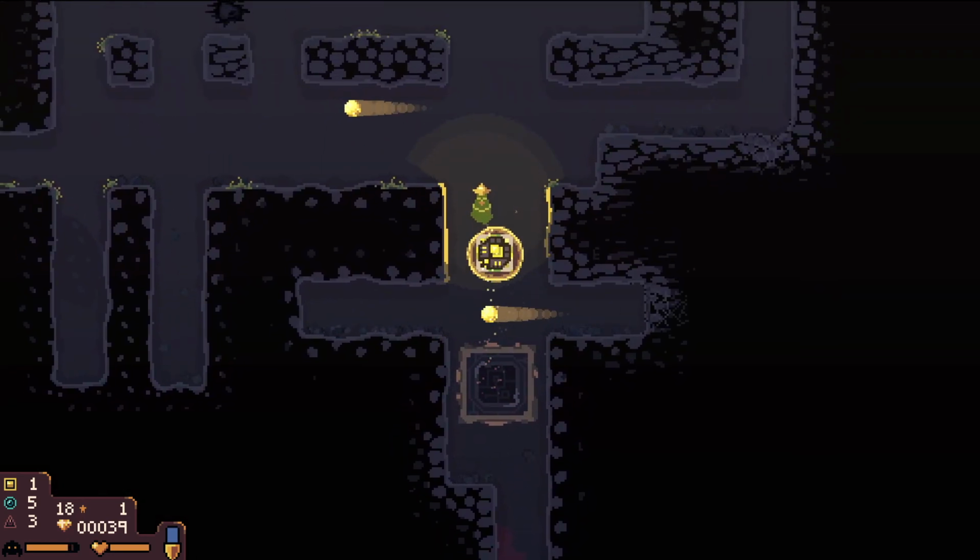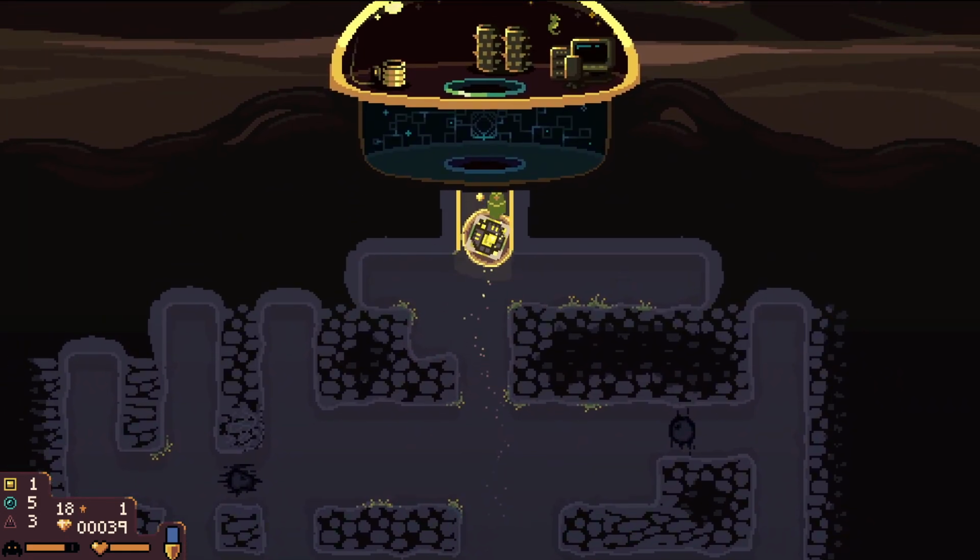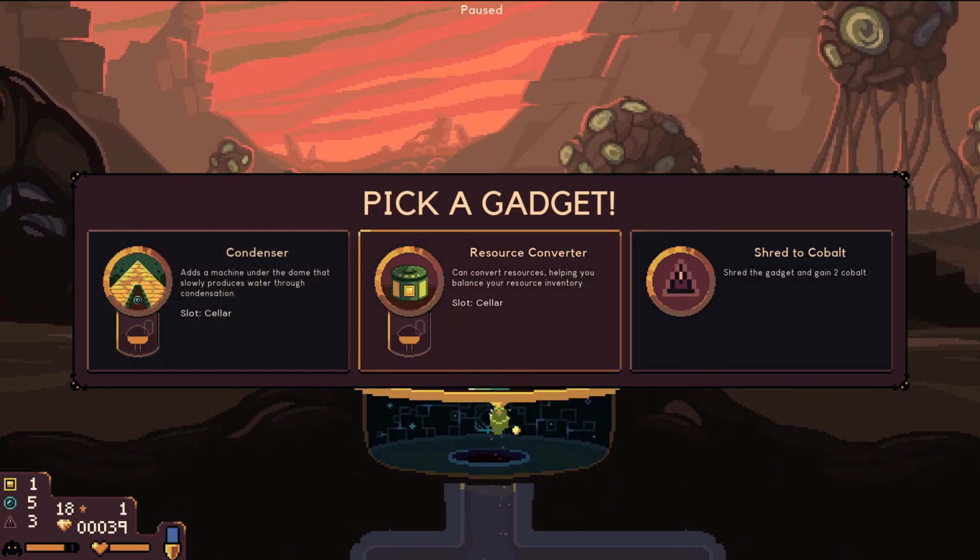You come with me if you want me to live. I want me to live. You want me to live? Yeah, you do, baby. All right. You got condensed.